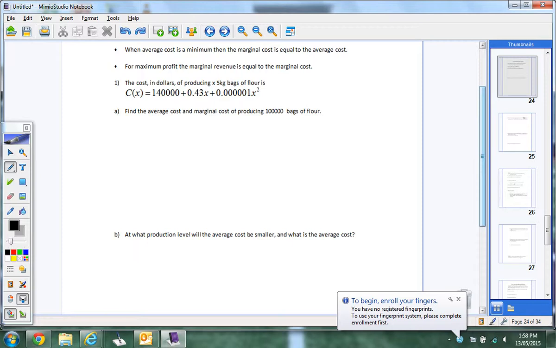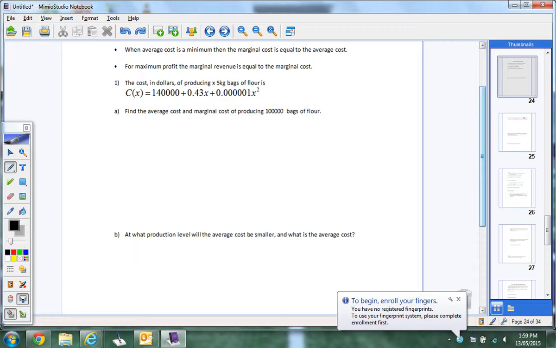So let's look at this first example and work through it. An important page to reference in your notes is the page that lists what all these are. To be honest, I don't have them memorized either. Like revenue is x times p, where p stands for demand. That's the revenue equation. I'm saying use your book to reference those; I'm not going to make you memorize them. We'll discuss that later, because I don't think there's a reason to have you memorize that, so I'll see if I can figure something out. Okay. All right.